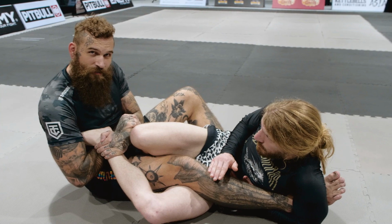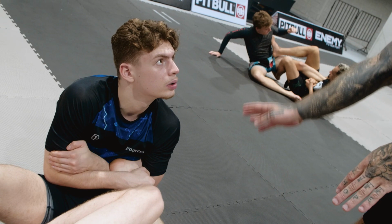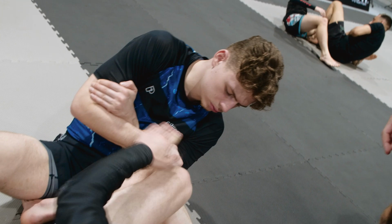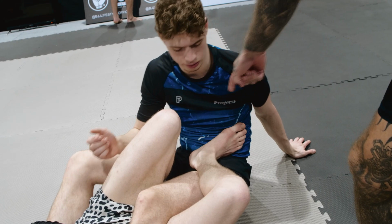Let's try. 1, 2, 3. Don't fall to the back, because if you fall to the back, you're going to extend this leg and the angle's going to be off. So you want to stay at a straight angle here. It's going to be a lot stronger because you don't want to extend his leg. You don't want to fall back. Same with the heel hook, you want to keep that straight angle here, on the leg. Okay. So remember, heel pointing at you, the knee pointing away from you.